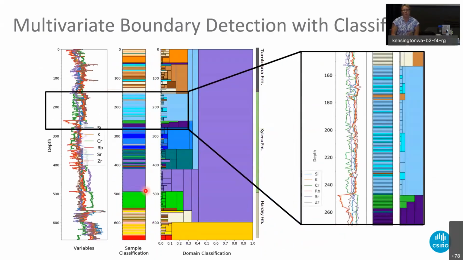And then when you put that together with the data mosaic to do the multivariate boundary detection with the classification, what you end up with is this multi-scale kind of boundary. So where your largest areas here kind of inherit their classification composition based on the smallest units. So what you get is a plot that preserves information on mixed rock types in different domains, and provides your multi-element geochemistry in a way that's reasonably easy for you to kind of digest.